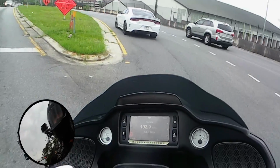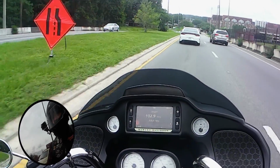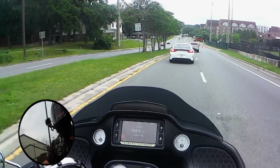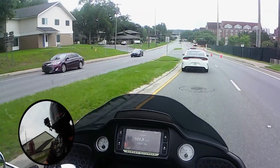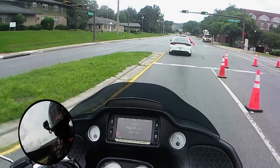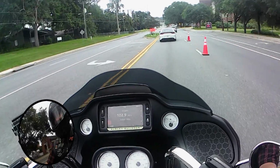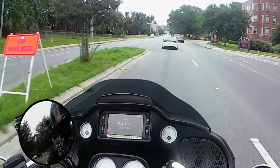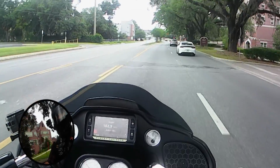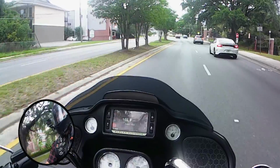They've each got what you could call advantages or disadvantages over the other. But is one better than the other? I don't think so. I think it's really just a matter of preference. Do you want the fairing to move with your handlebars as you turn or not? Do you want a bigger static fairing in front of you like a Road Glide? Then that's what you get. If you want something a little bit smaller, with a somewhat older history as far as appearance and aesthetics go, then you get the Batwing fairing of a Street Glide or an Electra Glide.